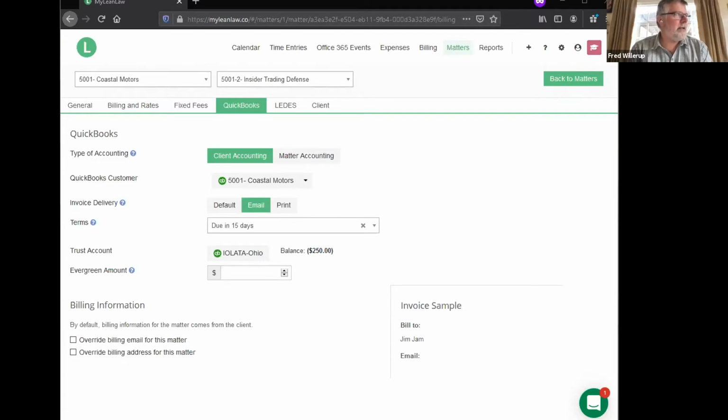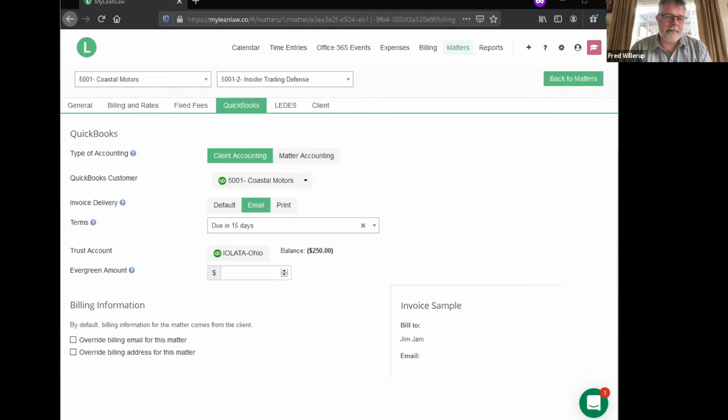And if you specify it, the trust account message on invoices will change, so that the amount that you're asked to pay is the amount up to the evergreen amount for the trust account.